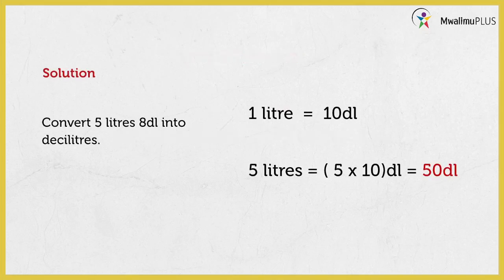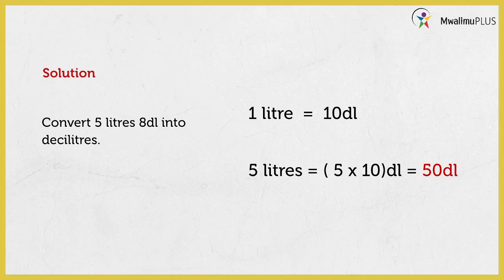Now, learners, when we talk about a liter, we know that 1 liter is equivalent to how many deciliters? Good, you can still remember, it is 10 deciliters. Now, if I know that 1 liter is equivalent to 10 deciliters, what about 5 liters? Good, I'm going to multiply 5 by 10 dl to give me how many? If you multiply 5 by 10, you get? Good, when you multiply 5 by 10, we get 50.